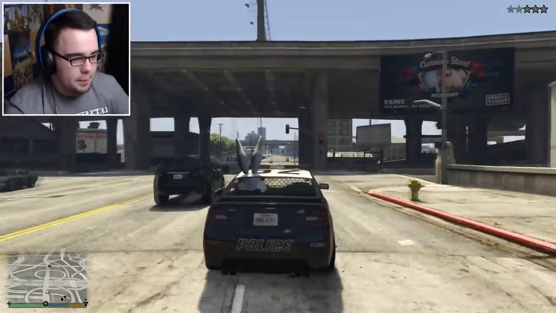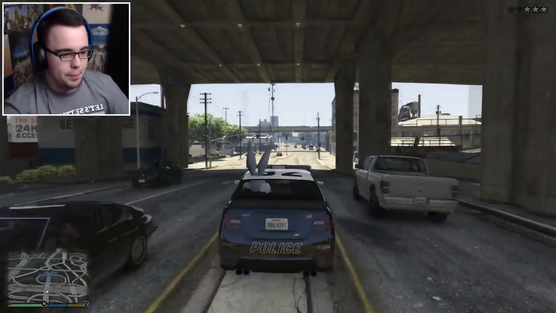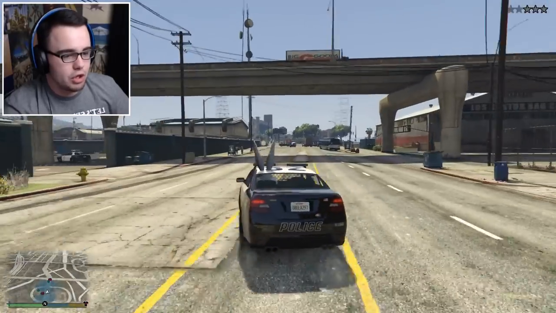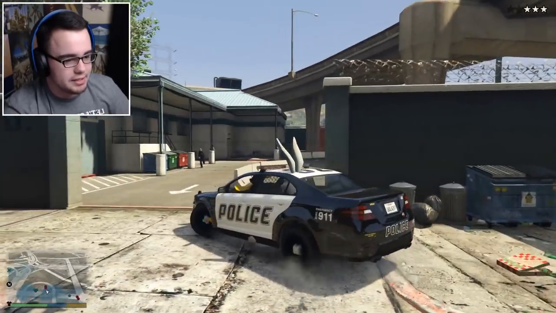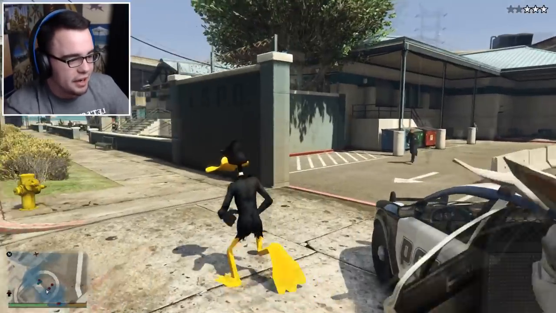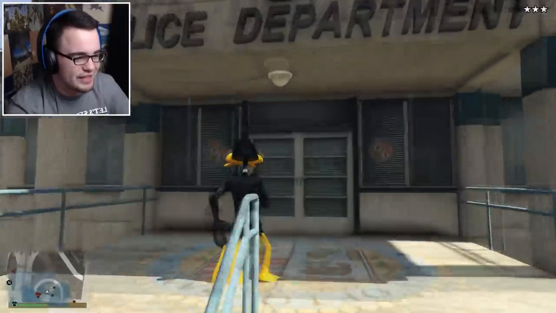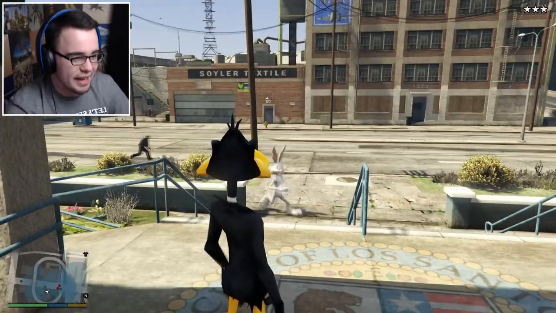The Looney Tunes are escaping the cops. We're escaping police. Oh, God. Oh, man. We're just going to turn ourselves in. We're at the police station anyways. Let's go. Oh, there's cops. I got to go, Bugs. I'm leaving you. They're everywhere. We're turning ourselves in. We're just a pair of cartoons in GTA.